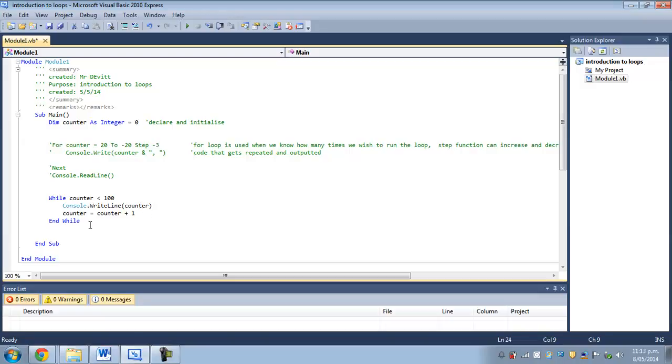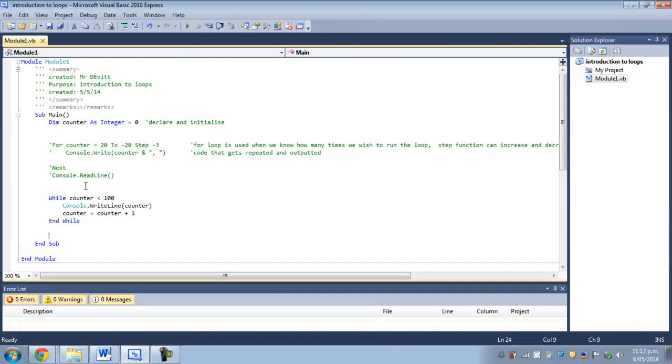Two ways of doing that. You can either do it the longhand way, which is whatever counter was to start with, add on 1 to it and then remember it as its new self. So for instance, if counter was equal to 0 to start with, it will go through while 0 is less than 100, yes it is, go through and do the stuff, output the number 0 to our page. 0 is equal to 0 plus 1, which is going to be equal 1. 1 is then stored in the variable counter, and then the loop is rerun, and it's going to keep passing through. So let's go through and test that to see how she looks.